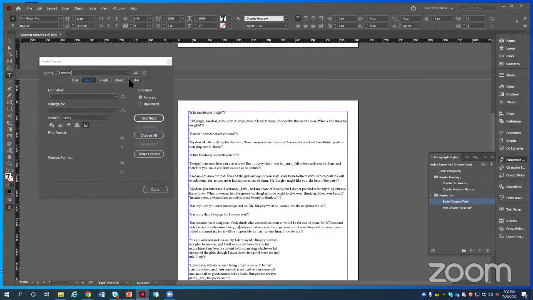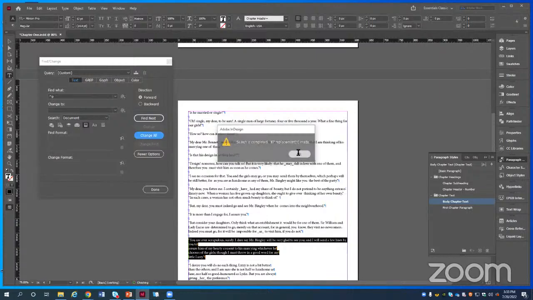Now, if you weren't comfortable trying to do this in Grep, a way you could do this in text would be, it works in Microsoft Word. I don't know if it's the same in InDesign, but if you were to do this upward arrow with the lowercase p, again, add in a space, find next. Okay, it does. So it's the same thing doing the text, and this is looking for the end paragraph, that hard return. Find next, change. So you can see that works as well. There's usually multiple ways to do the same thing.